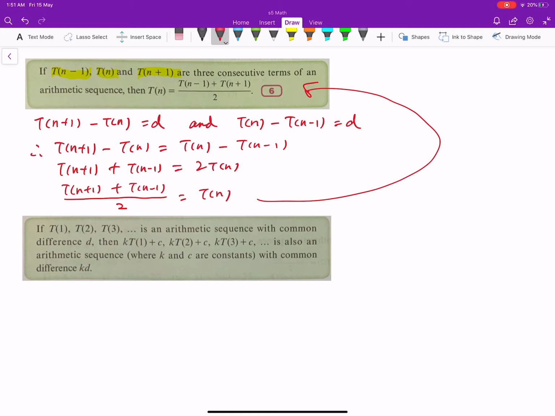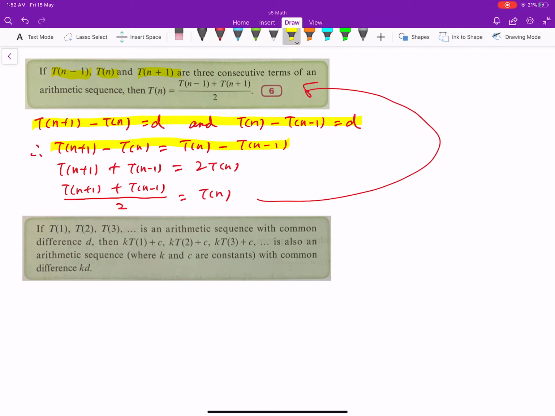So in arithmetic sequence, the middle term will be equal to the previous term and the next term, the sum of them, and then over 2. But okay, for me actually, if you know this or this one, then it's already enough for you to do this out, and you don't need to remember one more formula. Okay, let's go to the next property.